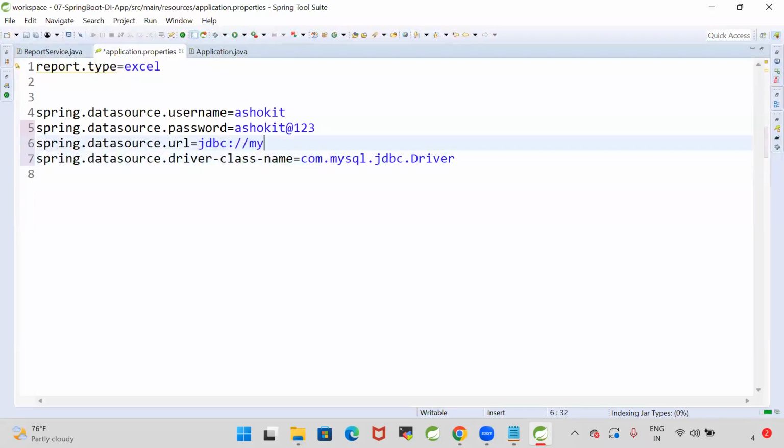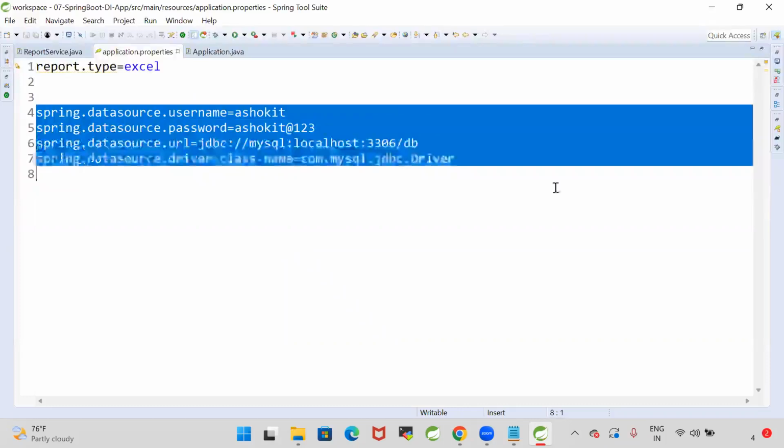Here the URL is jdbc colon mysql colon localhost colon 3306/db. All right.